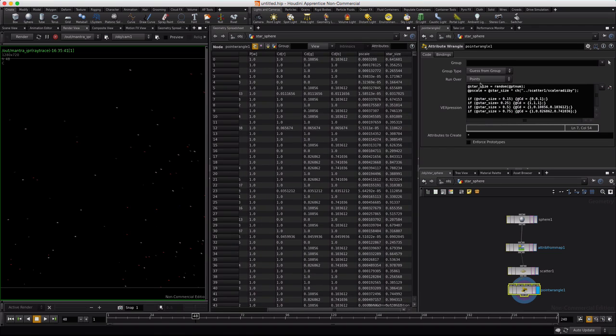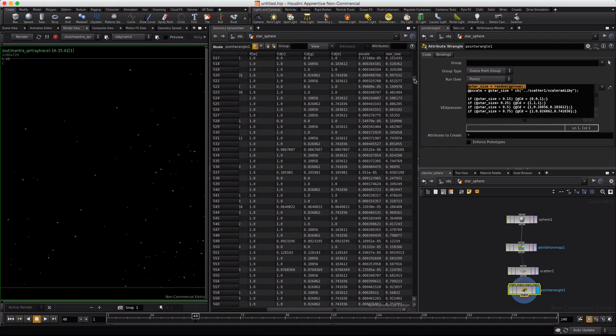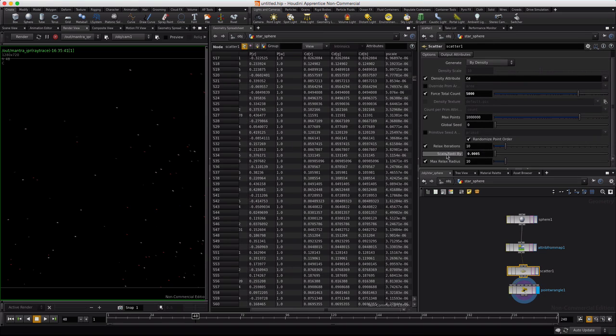Now what this VEX code is doing is it's creating an attribute called star size just with this single line, and it's populating that attribute with random size between 0 and 1 based upon the point numbers that are calculated by the scatter. If we look down here, we've got some low numbers, 0.1, 0.6, 0.8, so it's working correctly. Then we're taking P scale, which already existed because scatter outputted it, and we're multiplying it by this scatter radii, or the scale radius button, basically. And you can play with these other relax and other features within scatter to continue to refine your star field.